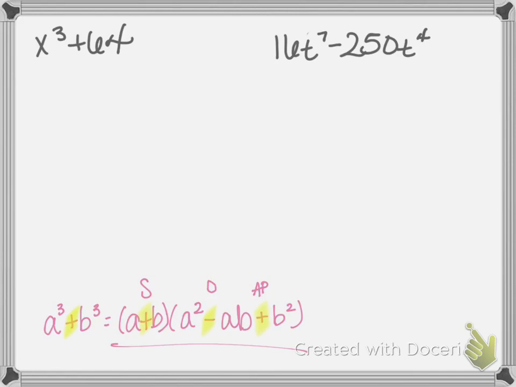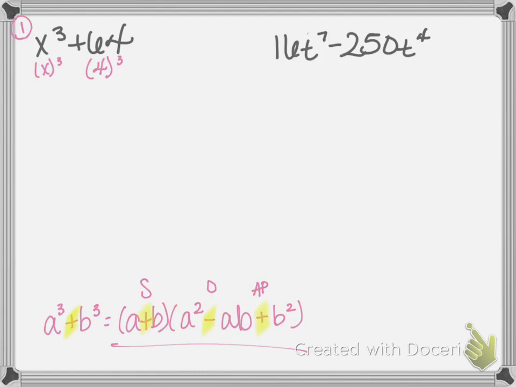So we come up here to our first example, x cubed plus 64. And we just have to ask ourselves, what is the first thing multiplied by itself 3 times? It's pretty obvious with a variable, it's just going to be x. But the next one is 64. Now, you can do upside down division, or you can just go into your calculator and ask, what is 2 times 2 times 2? That gives us 8. Okay, so we need to go higher. 3 times 3 times 3 gives us 27. We need to go higher. 4 times 4 times 4 gives us 64. So that is the number that we had to multiply by itself 3 times.